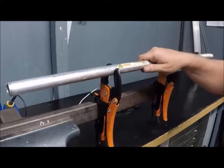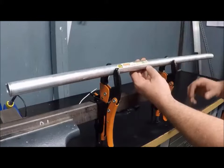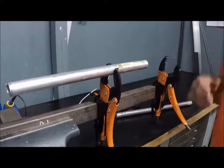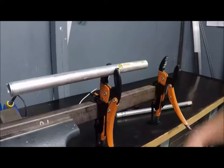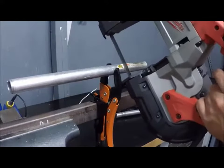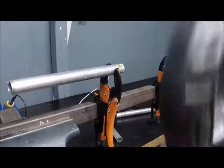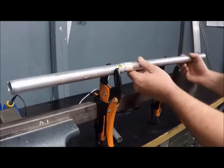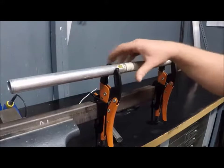It holds it pretty level, lets you get it squared up. Let's say you had to weld this back together — you could easily do that. You could pull out your bandsaw and cut this stuff right off. I'll show that closer so you can see you can easily cut and manipulate it, line it back up — this stuff doesn't move.